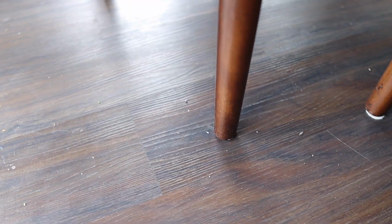These floors were clean when we got up in the morning, and all we did was have breakfast. And now, after having only breakfast, the floors look like this. So my oldest son sits in this chair, and you can see how underneath his chair, there are just so many particles of food and debris and dust and who knows what else. And this is literally just after a few hours.